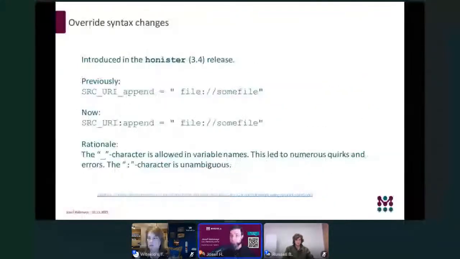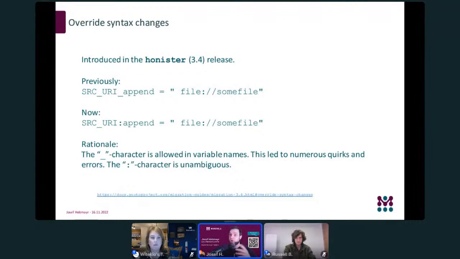Oh, yep, okay, that's correct. So the first, foremost, and most visible incompatible change, we're not talking about anything that is really compatible here, is the change of the override syntax. In Yocto, there are variables, and there are operators on them depending on the actual build that you have. So you can append to those in override recipes. You can append on a specific machine or something like that.